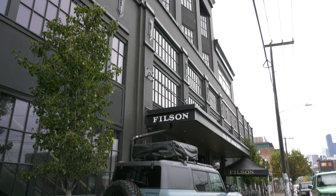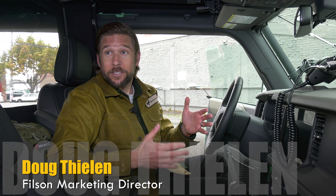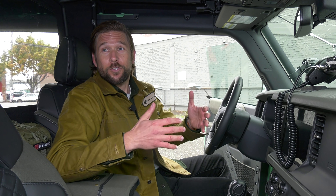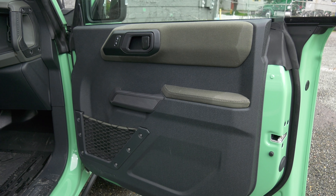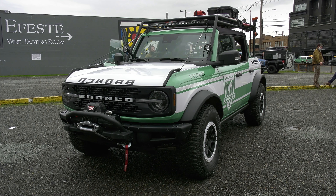Filson is a much-loved and respected Pacific Northwest brand that teamed up with Ford for this concept. Filson started in 1897 in Seattle, Washington, first outfitting those headed to the Klondike for the gold rush, then those who worked in the woods of the Pacific Northwest, and now anyone who's up for adventure. This is an easy partnership based on our shared histories with the U.S. Forest Service — Filson actually outfitted the Forest Service as part of their official Class A uniform in the 1940s with the Filson Cruiser, and anyone who's spent time in the woods has probably seen a Forest Service green Bronco.